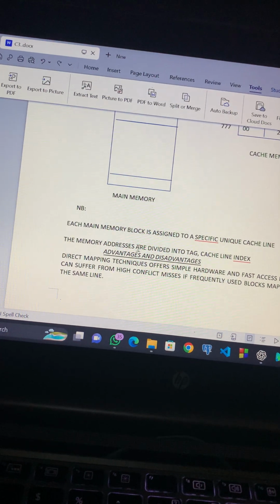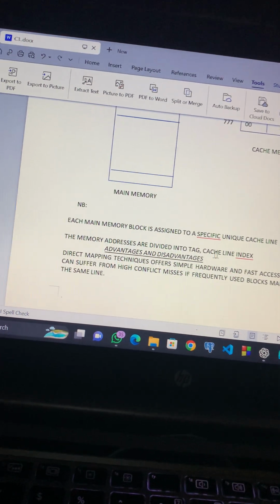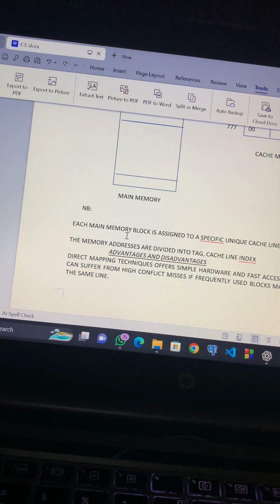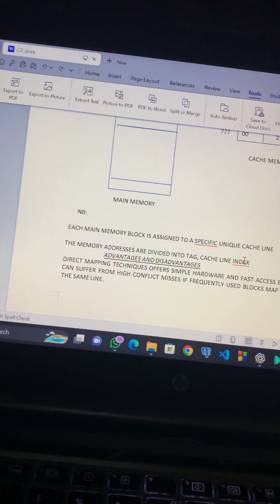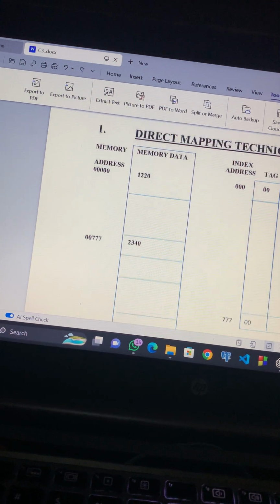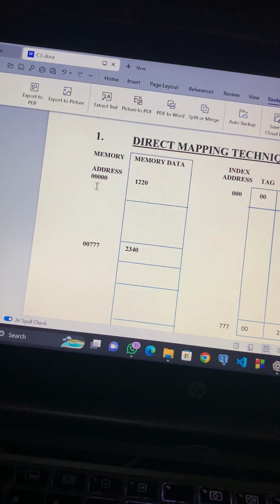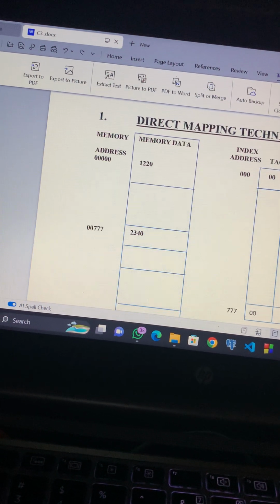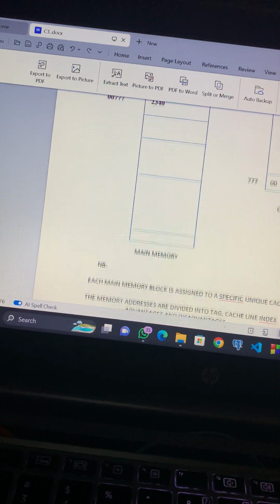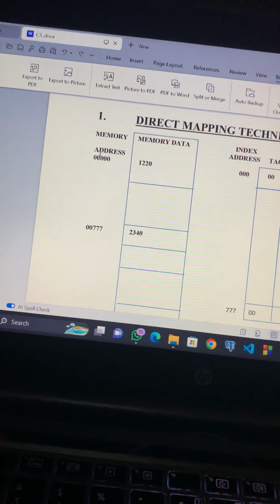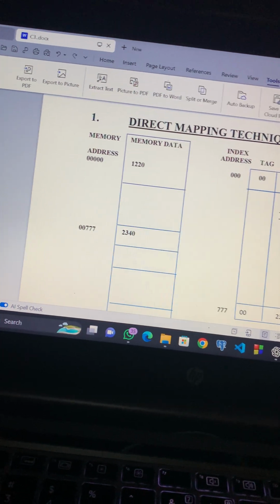The memory addresses are divided into cache line index. Each main memory block is assigned to a unique cache line, one to one.